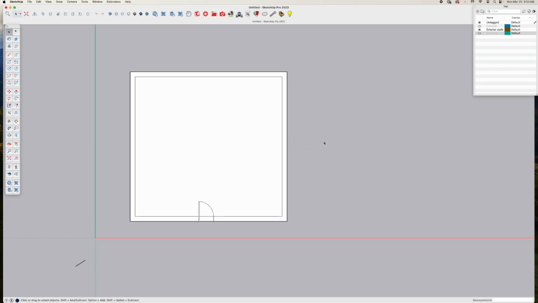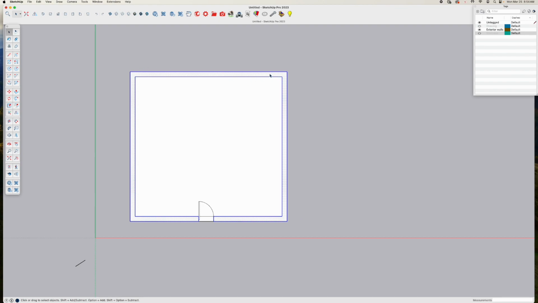Okay, so what I would like you to do in order to avoid that is you click on your exterior walls. The face turns blue with little dots. You double click on it, okay, and then it turns blue with the blue lines, meaning that the whole group has been selected.